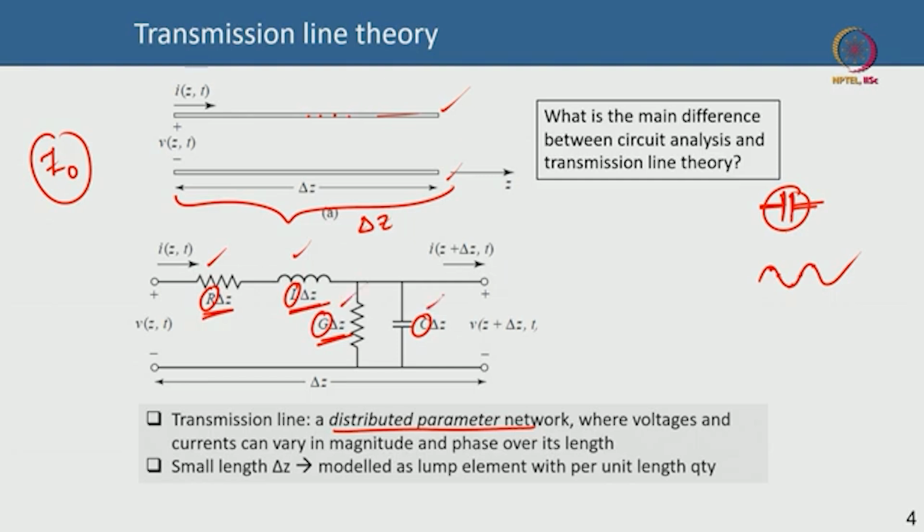Now, if this is your 0 point and that is your delta Z point, then at any point Z, at the end of it you are talking about Z plus delta Z, it's like an incremental distance that you are looking at. So now this particular incremental length delta Z is treated as a lumped element, and we are going to do the circuit analysis around that, and then the equations will tell us the distributed nature of the characteristic impedance here. Now you have to just solve the basic Kirchhoff's current law and Kirchhoff's voltage law.